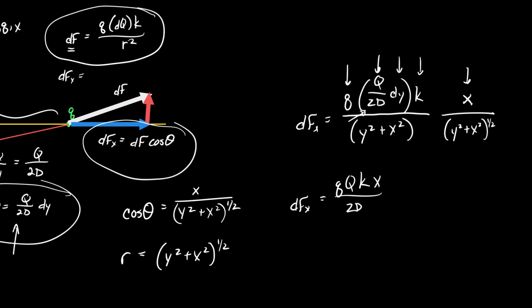Unfortunately, y squared plus x squared depends on y, and I can't separate out the x squared from that because it's a sum. So I will have 1 over y squared plus x squared to the 3/2 power. And I'll put the dy at the end for convention. Whatever your d variable is goes at the end of one of these things.